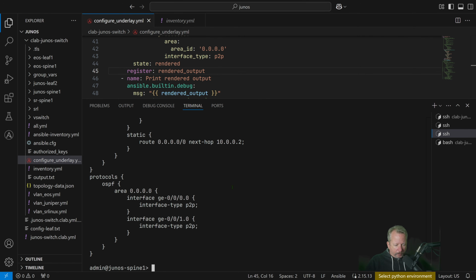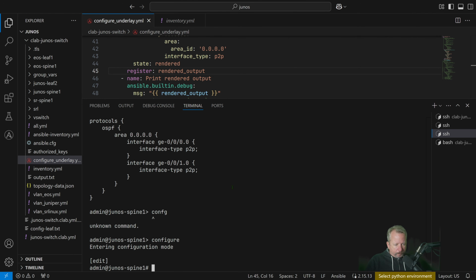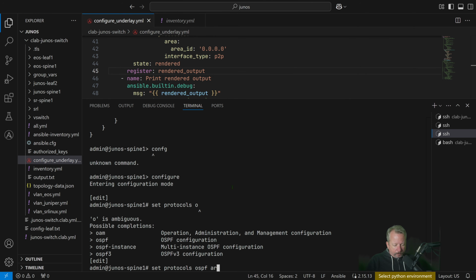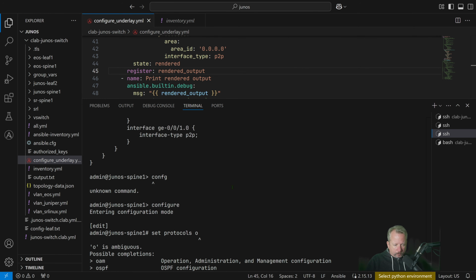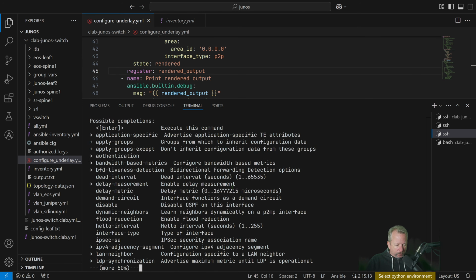Oh, I didn't put loopback in there. Config. So set protocols OSPF area 0, and then interface, it'll be loopback 0. What is the interface type?